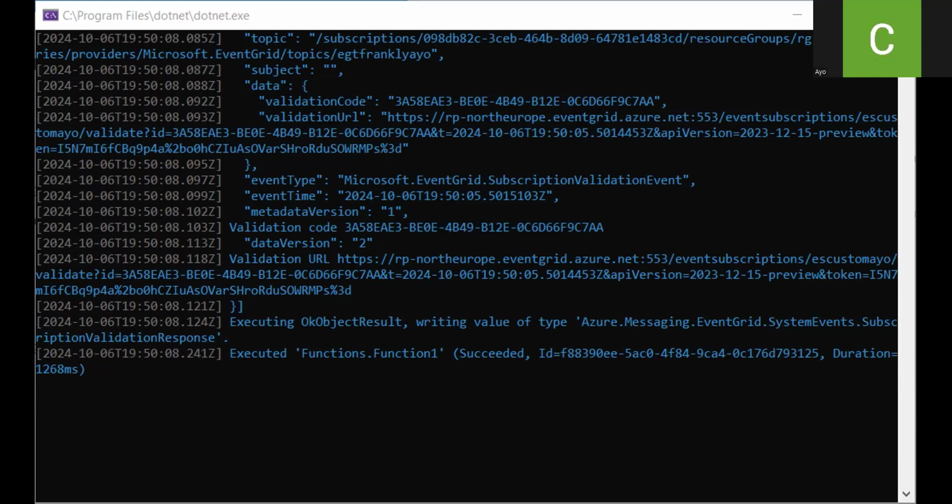Okay, I'm running it now. It's hanging, it's yet to run, but it's still rolling.